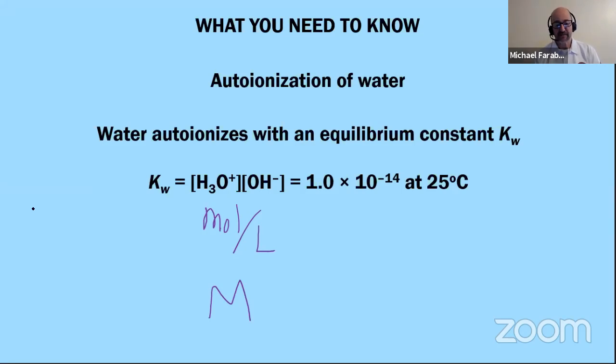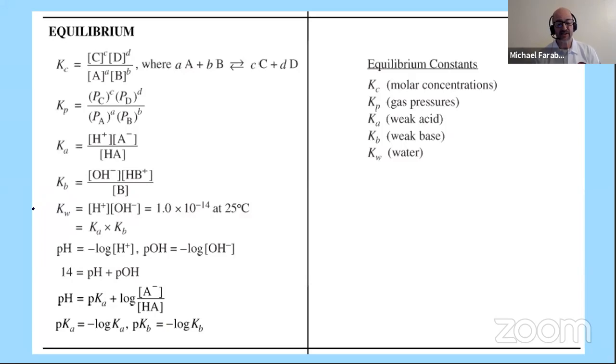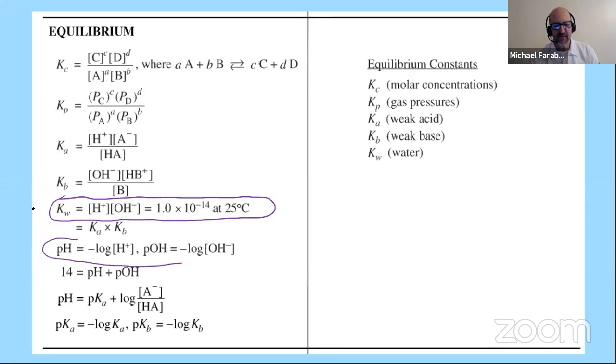Earlier, I had mentioned the AP equations and constants sheet. So here I'm showing you a portion of that equation sheet right now, and you can see that here is a reference to that particular equation. So it's not something you have to memorize. It's definitely going to be provided for you on the AP equation sheet, but it's good to be familiar with these. And then in tomorrow's lesson, which talks about pH of strong acids and strong bases, you will definitely see these equations here. And on Friday, the lesson that has to do with weak acids and weak bases, we'll focus on these equations.